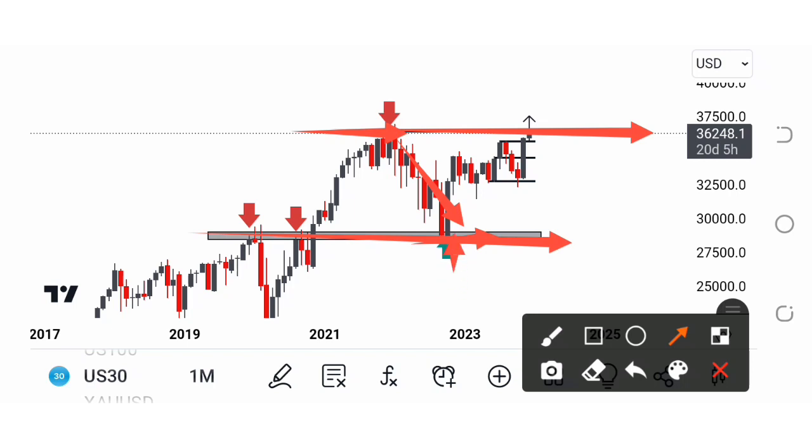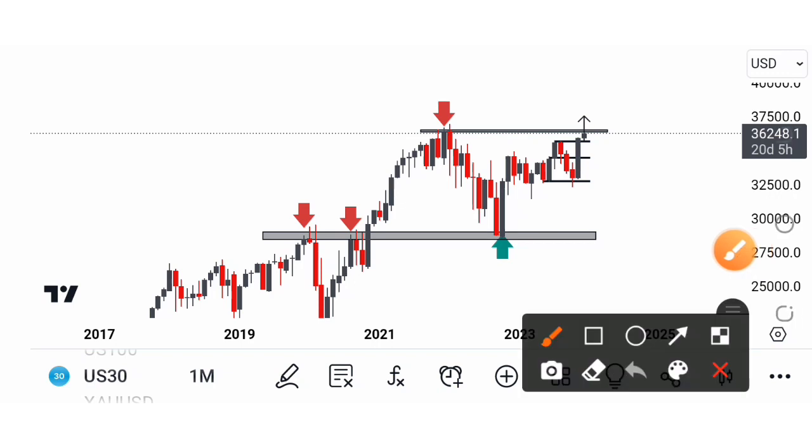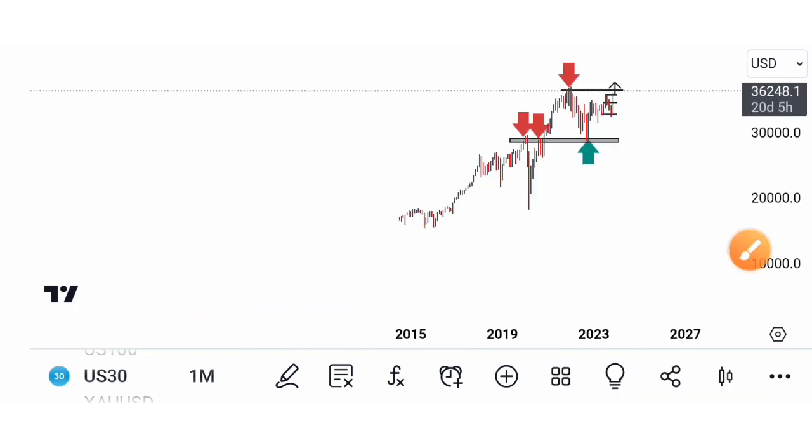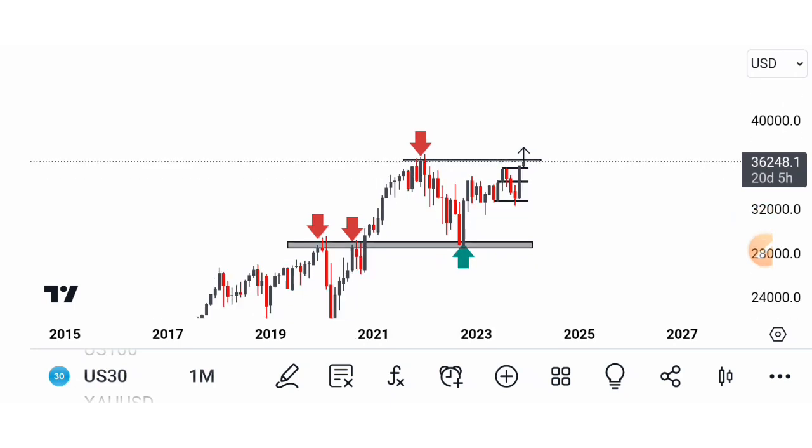So as you can see, we did come from a support, and price was going up, and that was the reason why I was bullish on this market. But as you can see, currently we are at a level of significance, at an area of sensitivity over there, a resistance, and this is not just any other resistance. This is the highest this particular market has been. If you can look from your far left, this market has never been that high before, so we are back again to that area. So there's many things really that could happen.